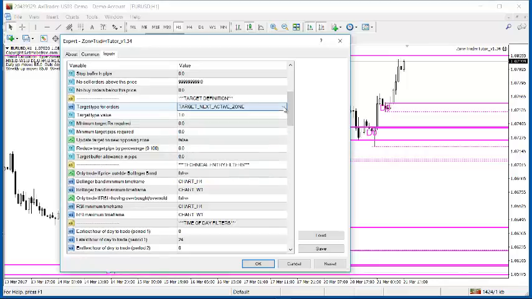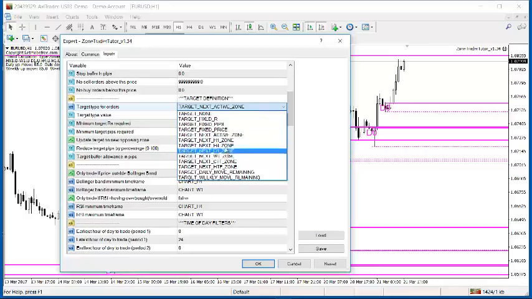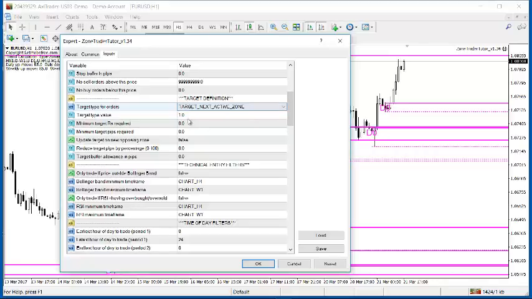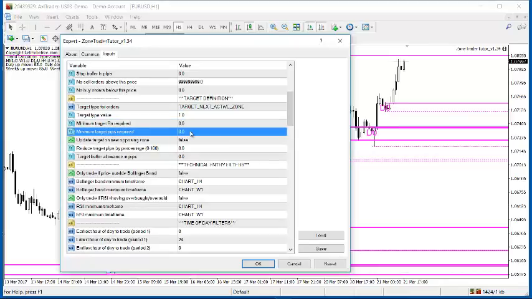You can look at next zones on various time frames, so you may want to target a zone on the weekly time frame, but by trading the 1 hour chart, for instance. And then you can also set a minimum number of R's required or minimum target pips required. Obviously, if you have a fixed R, a fixed pip target, that's not really relevant, but if you're actually targeting a zone, an active zone, for instance, you may only want to choose trades where there's sufficient margin to be gained between the entry and the target zone you're aiming for.